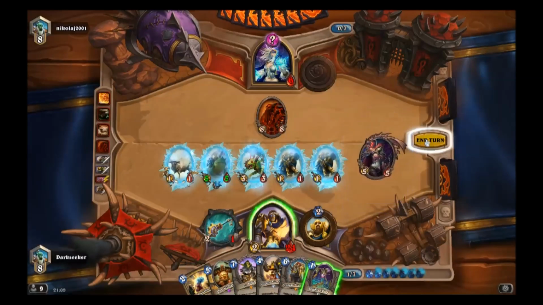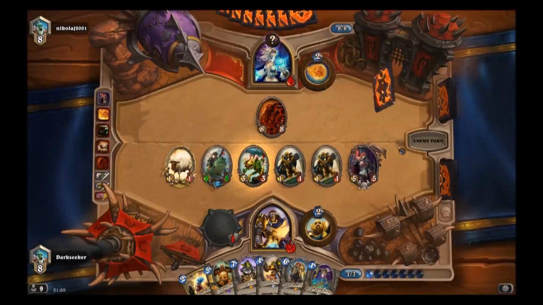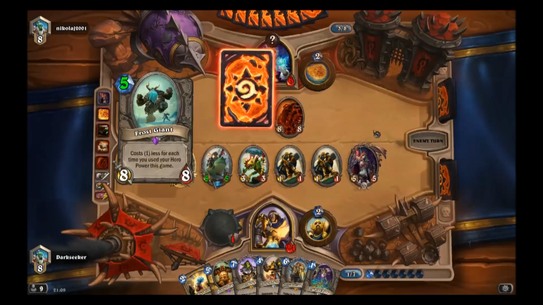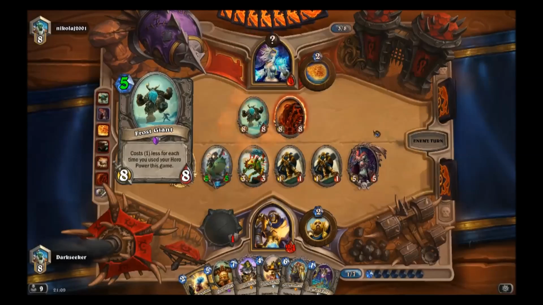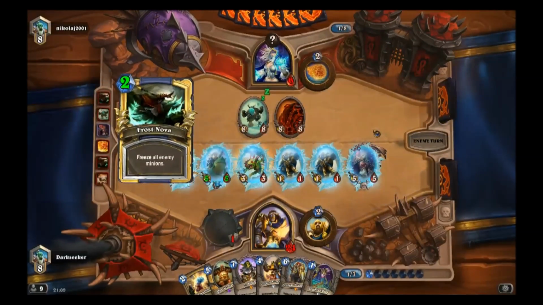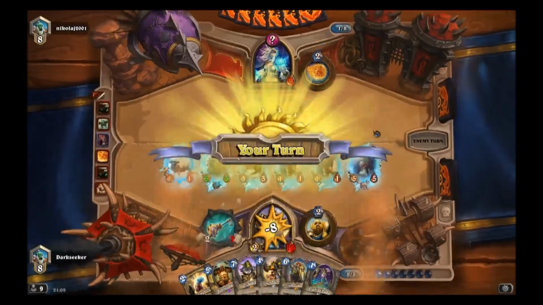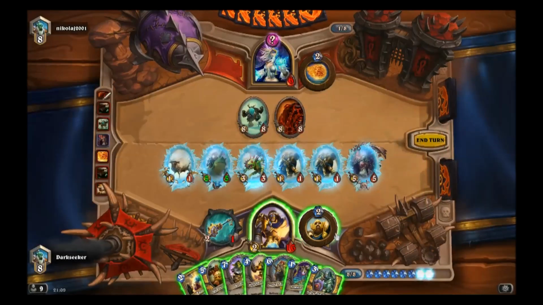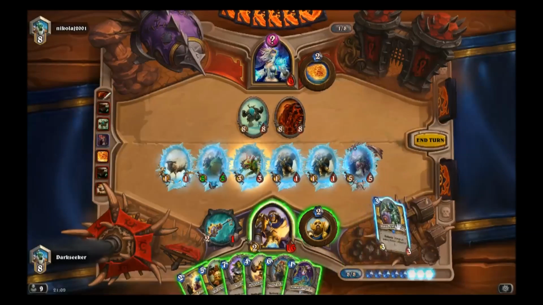I have no time for games. We will contest his Molten Giant with Sylvanas. Sylvanas is pretty good. It's going to make him think twice before he plays anything big on his board this turn. Well, there's the Frost Giant, as to be expected. And, oh god, he's going to try and kill me by freezing my minions. That's really interesting. Thankfully, though, I have space on the board, and I can play the Aldor Peacekeeper.